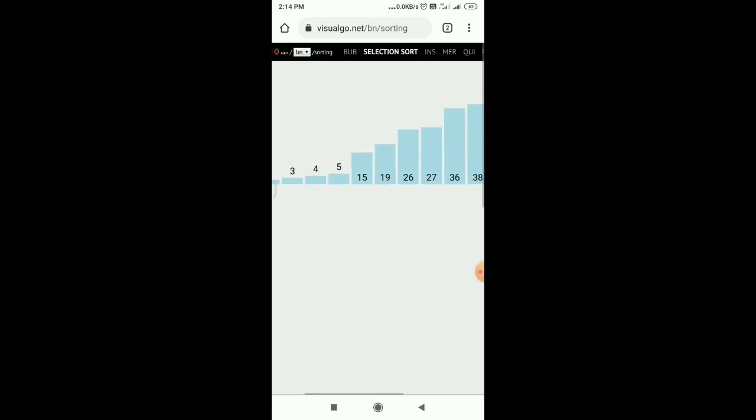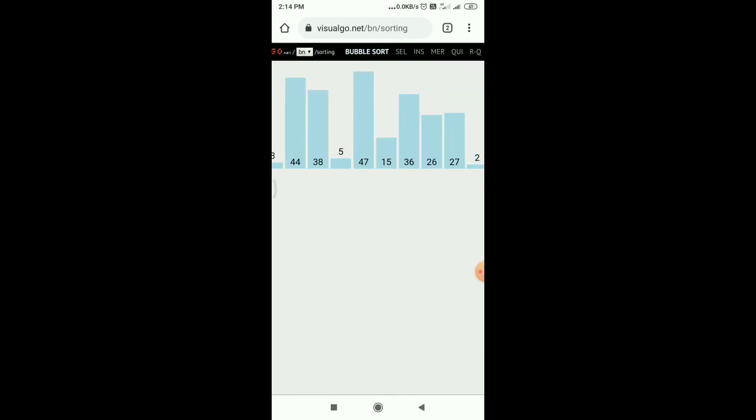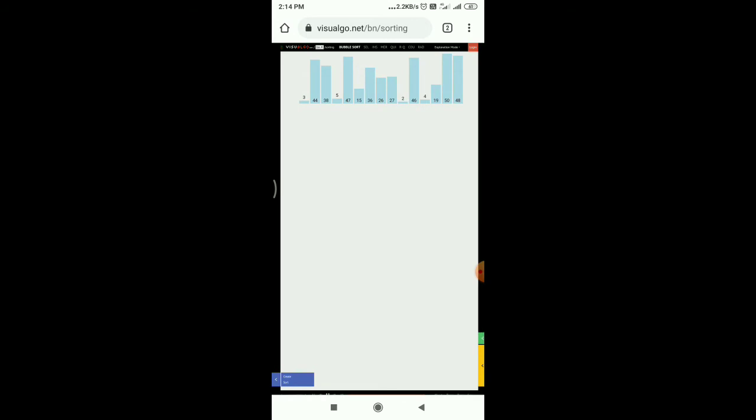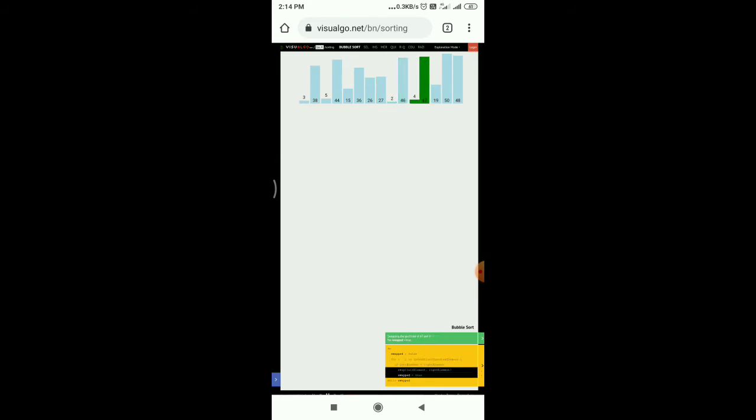If you want to understand bubble sort, again you go to the menu bar and simply select bubble sort. Again you can see some random elements are available. You can create your own array as well, or you can sort these given random elements. Suppose I want to create my own array of elements. I will tap on create, choose random, and tap on go. These random elements will be available, and now you can sort them. Again tap on sort and click on go, and you can see the comparison of elements is being done.